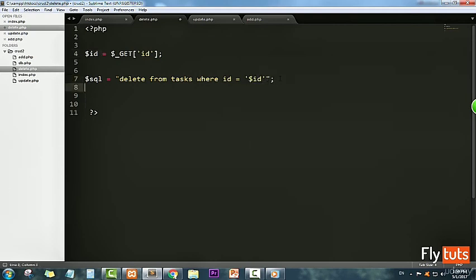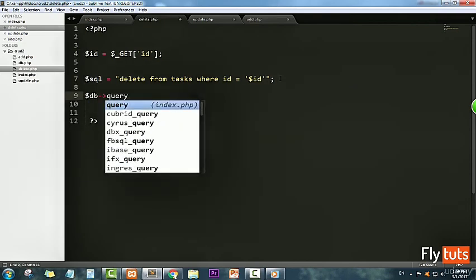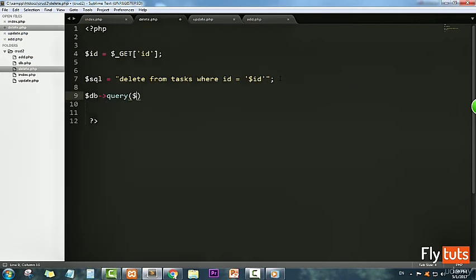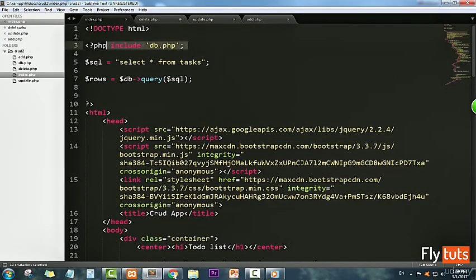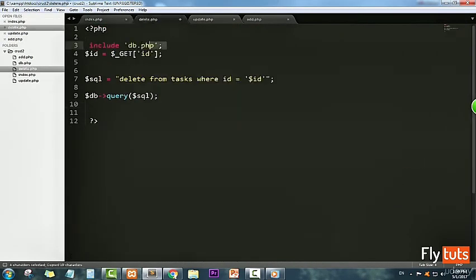Now we need db query sql, but now nothing will happen. This will be undefined because we need to include the db, because this is a new file now. So we included the db. We can use db now, this variable.